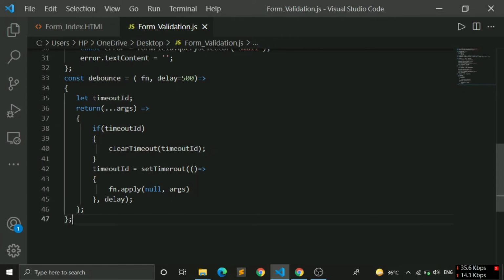So this is fine, and now we have to give a condition so that it will automatically be triggered. So for that I am using an event listener.